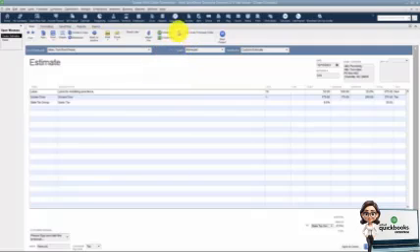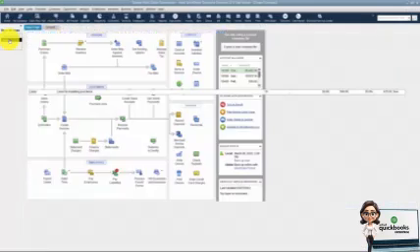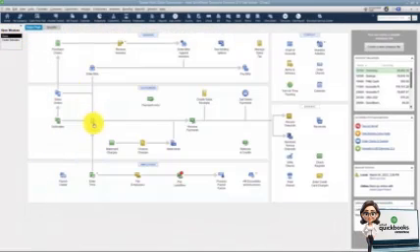Let me just mention a couple things right over here. These are all related to estimates, and we haven't quite gotten to these yet, but one of the things that happens is after you estimate a job, you'll want to send an invoice to your customer to get paid. If you happen to be here, you can go ahead and create that invoice from here, but chances are you're not going to be on this screen when you're ready to create your invoice. If that's the case, you would just flip back over to your home screen and create your invoice right here.